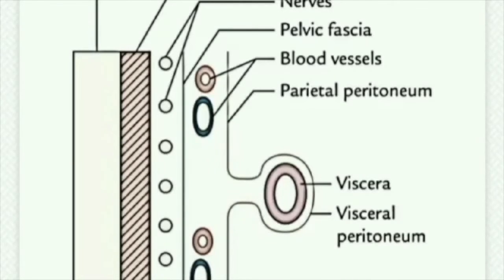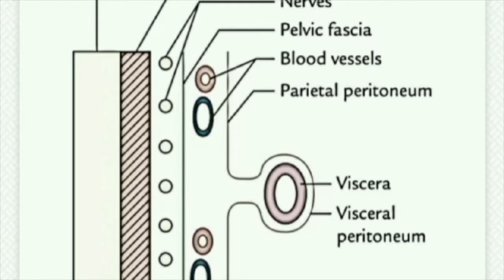And the inferior wall is composed of the pelvic diaphragm, which in turn is created by the levator ani and coccygeus muscles with their covering fascia. The pelvic diaphragm stretches across the true pelvis and splits it into the main pelvic cavity above and the perineum below. The floor of the pelvic cavity supports the pelvic viscera.